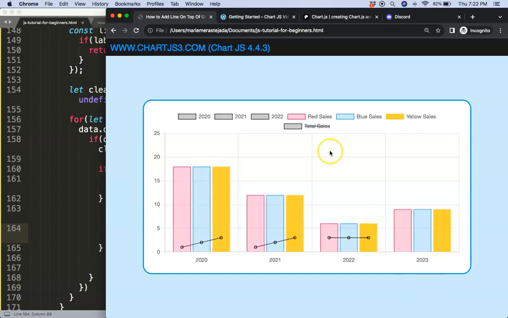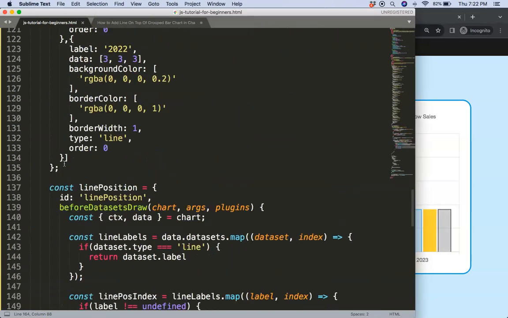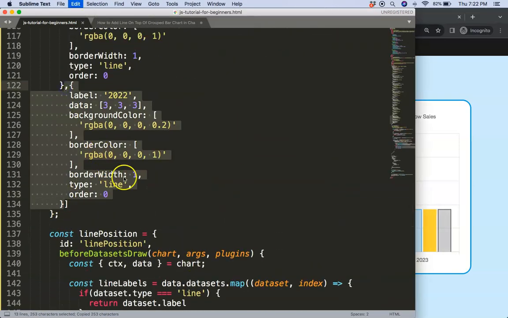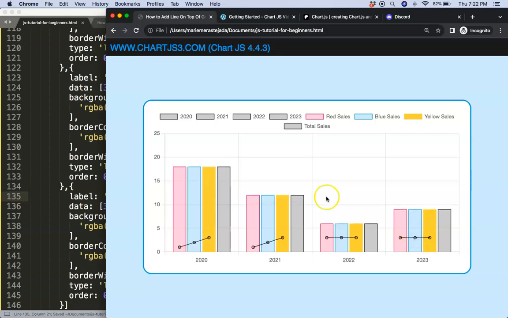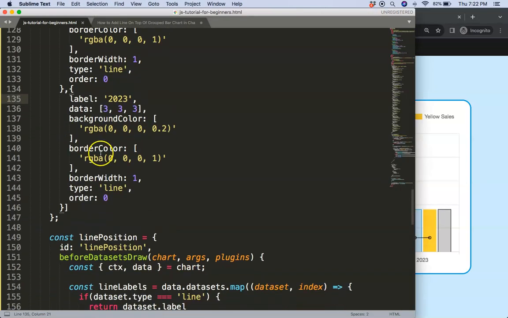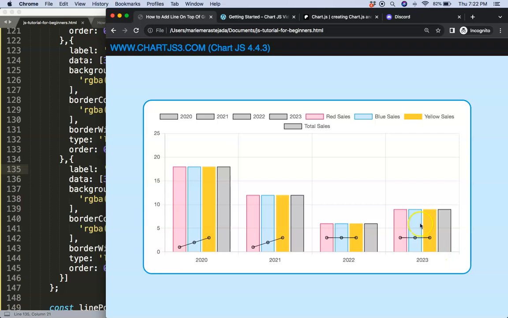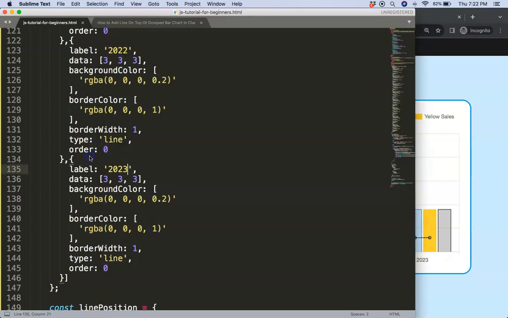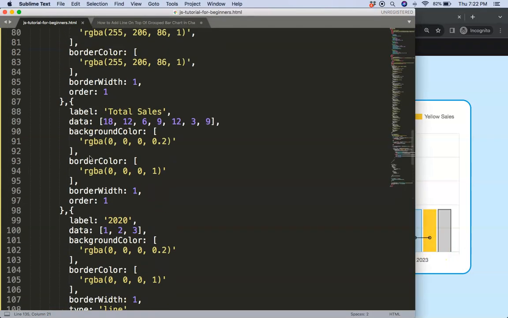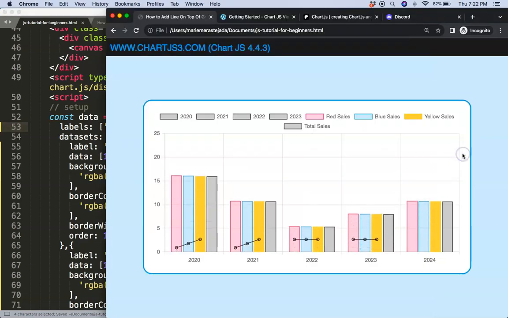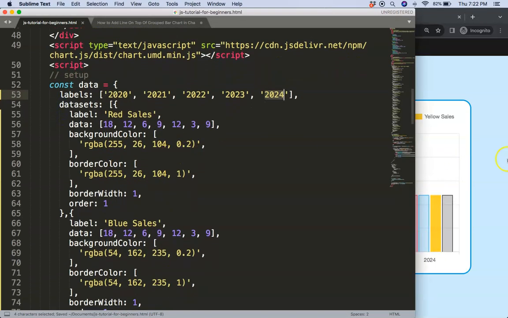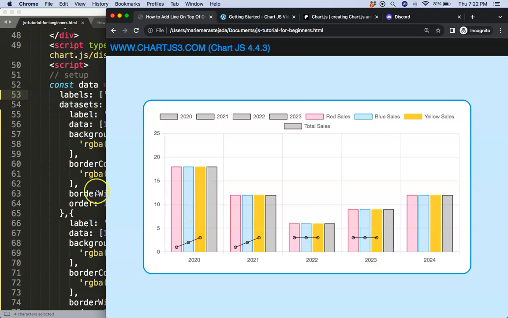All right, let's add another item in here. So if we're going to add another item here, let's test this again to make sure this is all correct. Beautiful. So of course I'm assuming then if we have 4 situations here, it will only be based on these 4. Should have never more. However, what we could do here is what would happen if we have another one here, 2024. All right, that works.